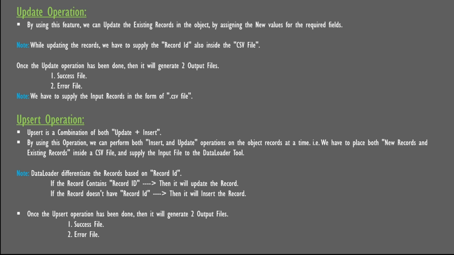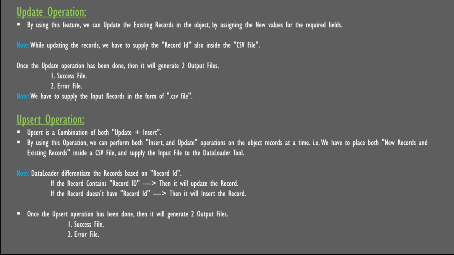Upsert operation. Upsert is a combination of both update plus insert. By using this operation, we can perform both insert and update operations on the object records at a time. We have to place both new records and existing records inside a CSV file, and supply the input file to the data loader tool.